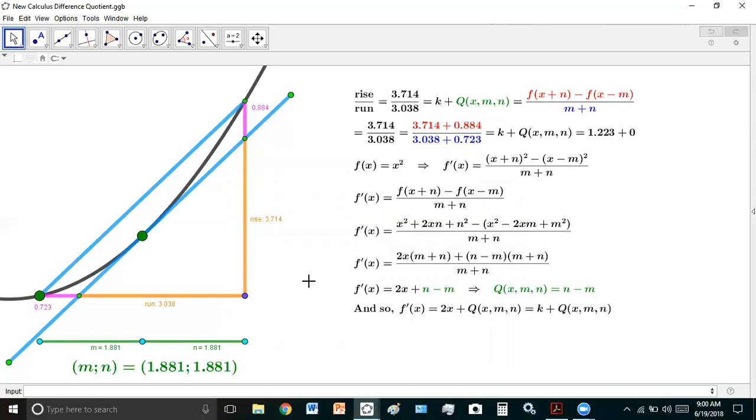Now, what I've done here in this particular demonstration is I've used a simple curve. This is a quadratic curve, which has a very special property. The property that these distances m and n are always equal. And before you get too comfortable, it's not true for most curves, by the way. There is always a relationship between m and n, but it's not an equality, as we see in the case of any quadratic.